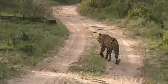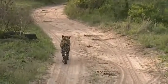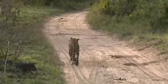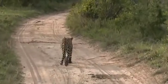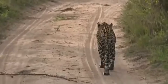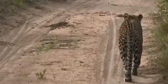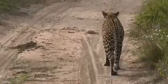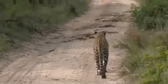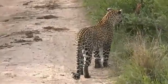So as I was saying, imagine if we were tracking this animal and it's followed its tracks, we would presume it would carry on in that direction, but as we've just been shown, it's on a complete U-turn. And you wonder if it heard something or what it was exactly that caused it to change its direction immediately. I'm going to have a close look at these tracks because it's always useful to look at tracks that are very fresh. Now we know they're seconds fresh, in order to refresh the brain and the memory of how extremely fresh tracks would look on this kind of soil.